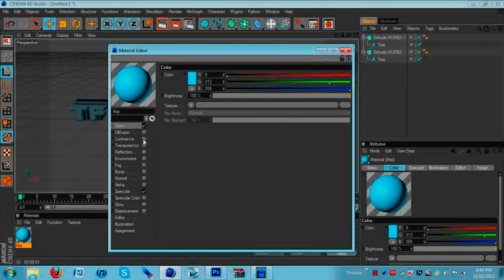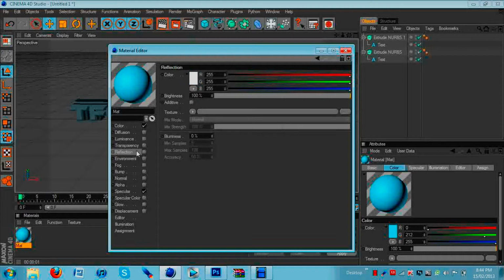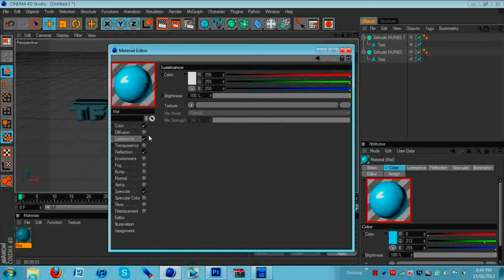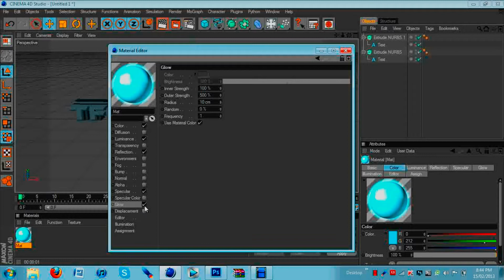And then I'm going to add reflection. So click reflection, make sure it's checked off, put it to 40%, hit enter, and then go up to luminance, make sure that's checked, and put it to 10%. Alright, if you come back here later, you can add different effects to your material. So you could add a glow if you feel like it. I don't want to, but all these cool effects you could add to your letters later on when you're in here messing around. So just uncheck that. So we just want reflection and luminance for now. Make sure you chose your color, then exit.